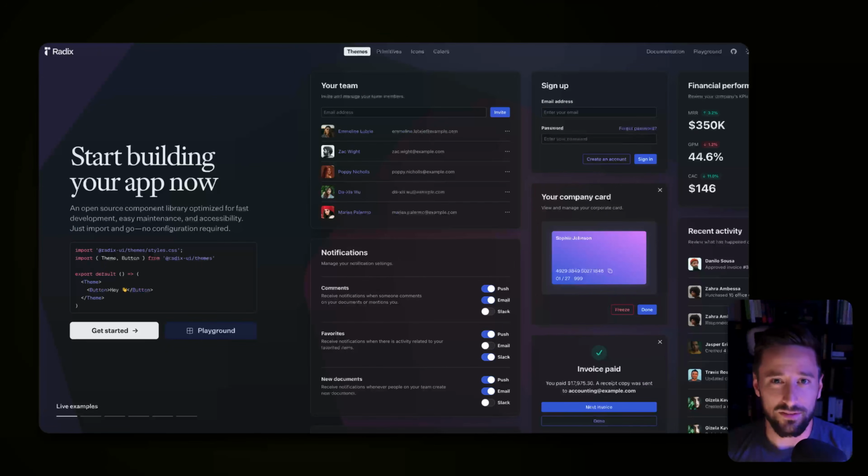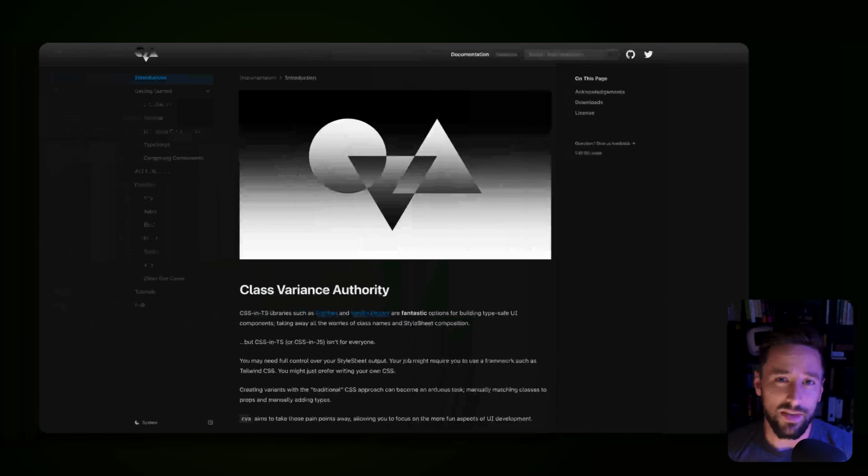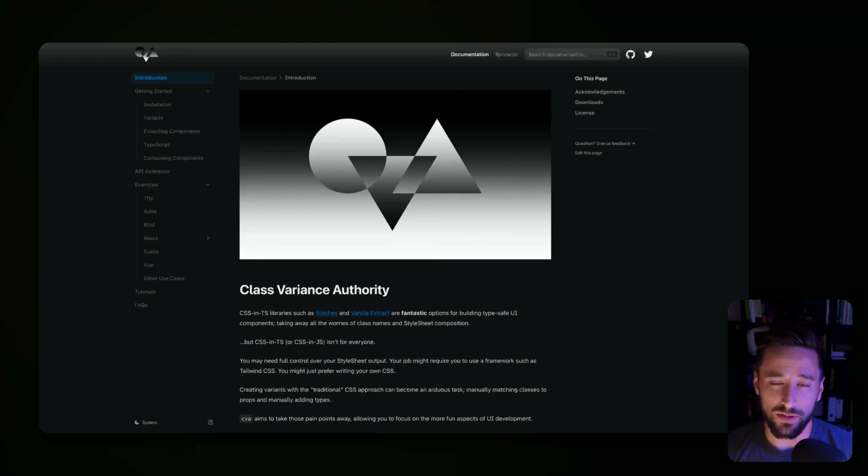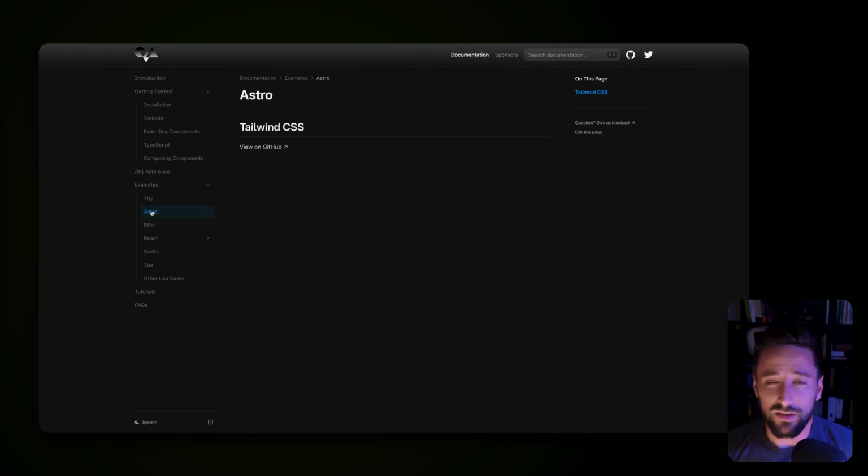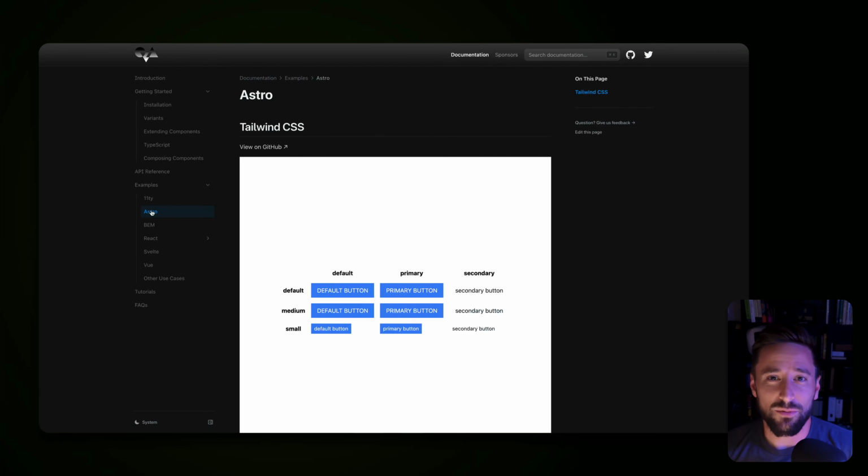There's two things. One of them is Radix UI, that's the primitives, and the other one is the CVA library, or the Class Variance Authority library. That actually sets up how you style everything, and it's also how you customize it. Now, whereas Radix is React-based, the CVA library is not. You can use it in anything. In fact, I've used it in many Astro projects myself.